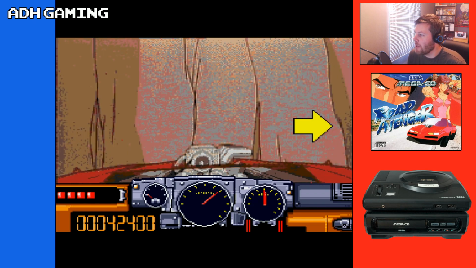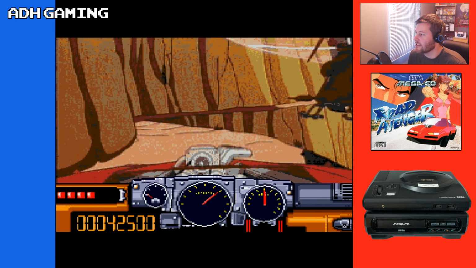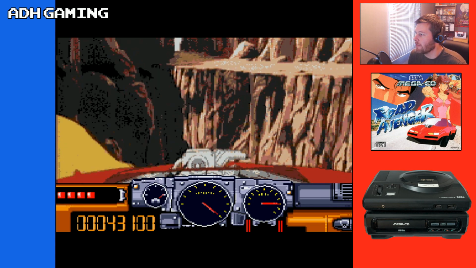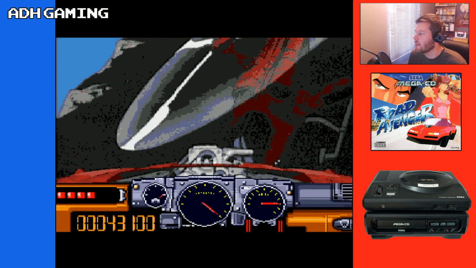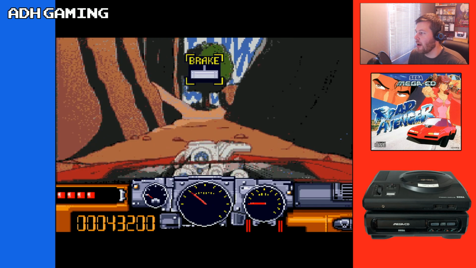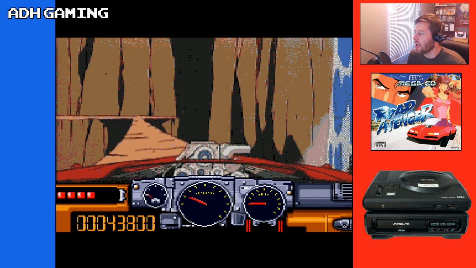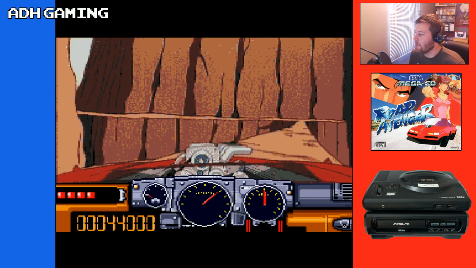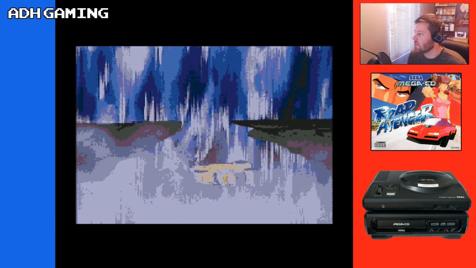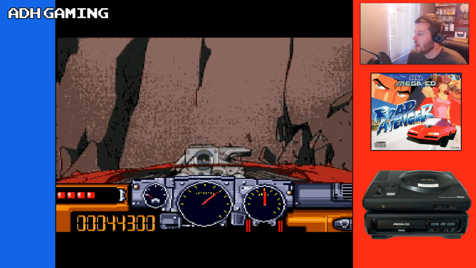Now, the graphics are a bit grainy. It's really down to the Mega CD. It just wasn't powerful enough to run full screen video. A lot of other consoles at the time, you had to buy a full motion video card or an expansion for them. And the Mega CD, it tried its best. It just really wasn't up to the task.